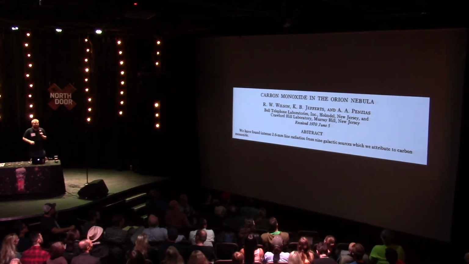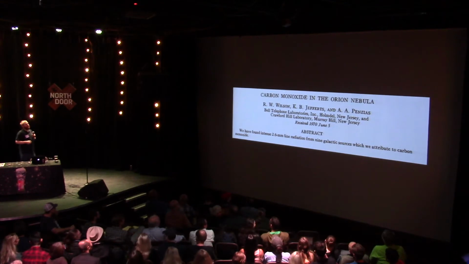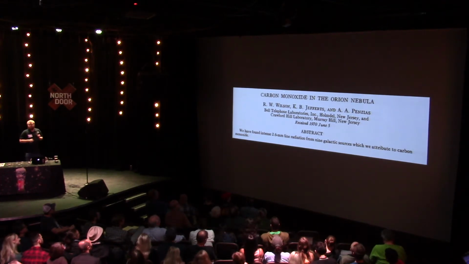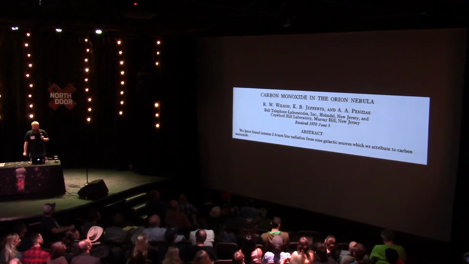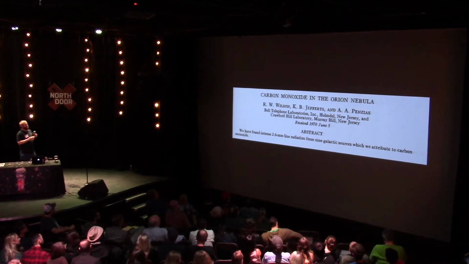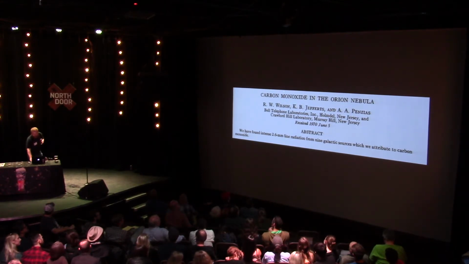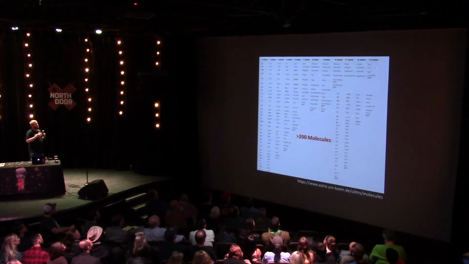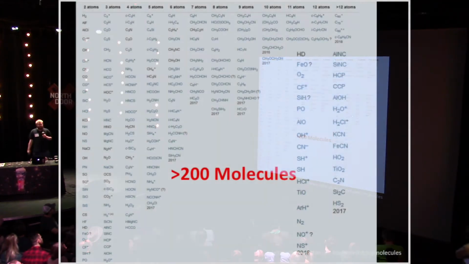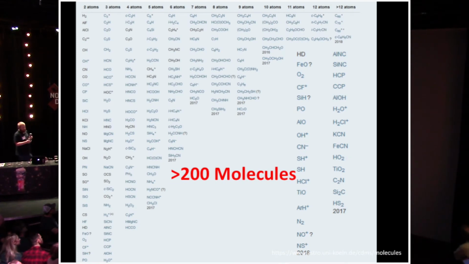This would probably not pass referees today, but it's great because you don't even have to read the paper to know what they did. Now this was in 1970. By this point, there was maybe about a dozen molecules that had formed. This is the state of detections now. This was as of actually late February.